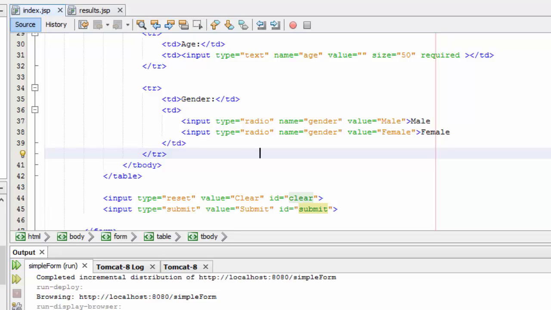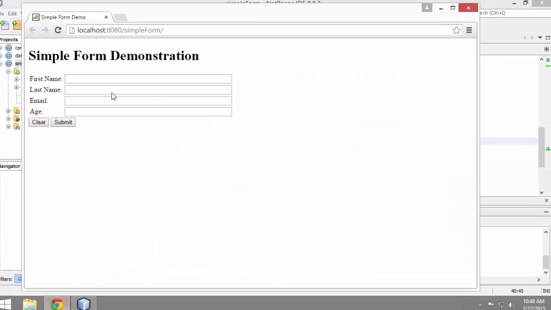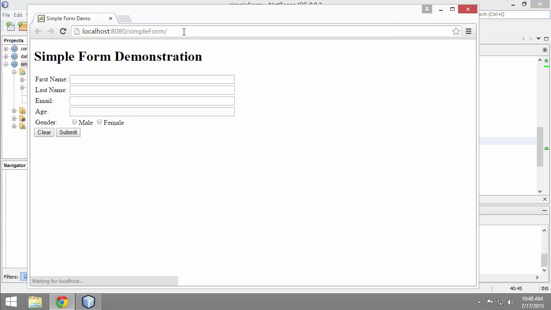So we save this up. Let's take a look and see what it looks like in our form. And you can choose one or the other, but not both. So things look good there. Now I need to set up results to receive this information.